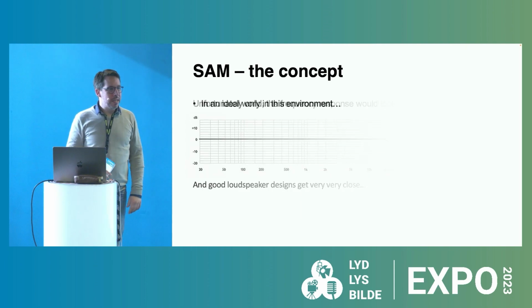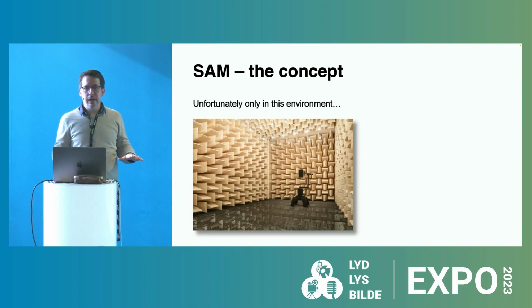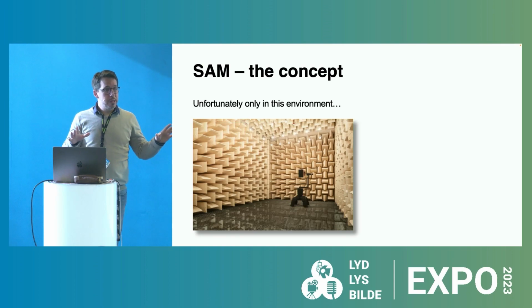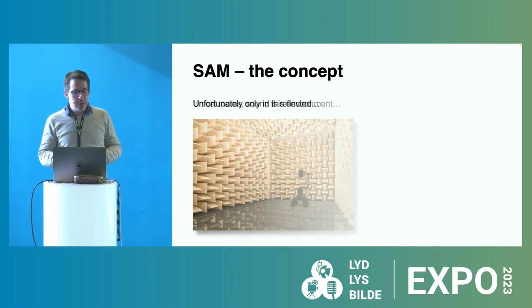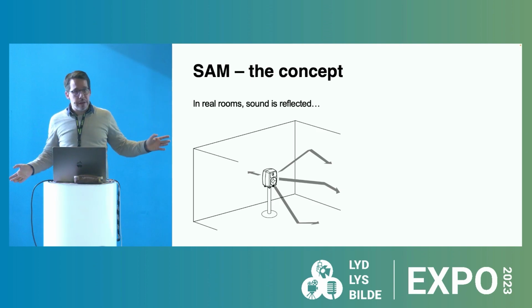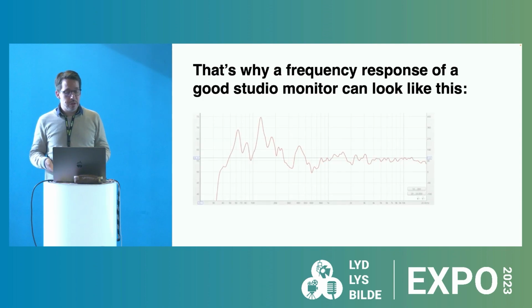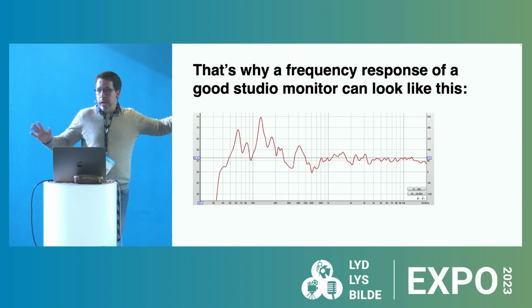But this picture has been taken in this fabulous studio. This is not a studio, this is an anechoic chamber, dead room, no reflections, no nothing. So in here, every speaker is linear, of course. But the moment you take a speaker into the room, you might have reflections all over the place. Modes, reflections, anything that happens in the room. So that's why a frequency response of a speaker can easily look like this. And this is nothing dramatic. This is a real life example.